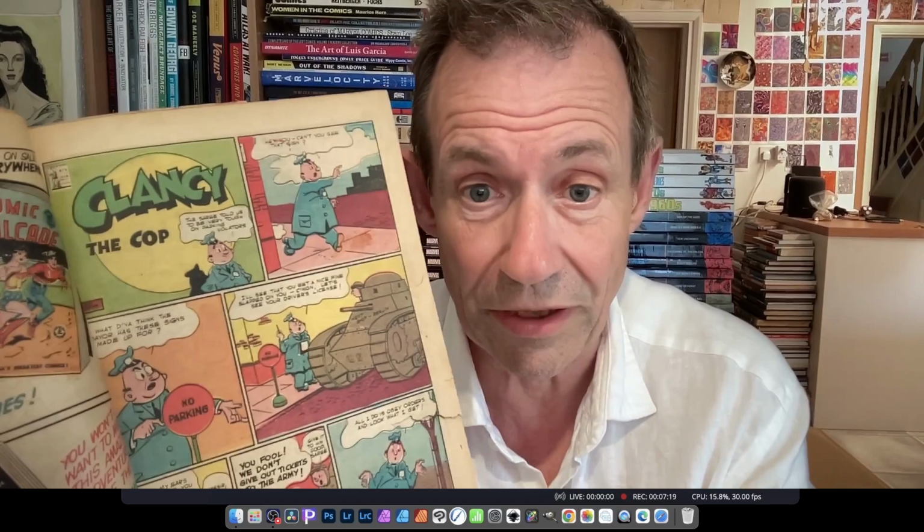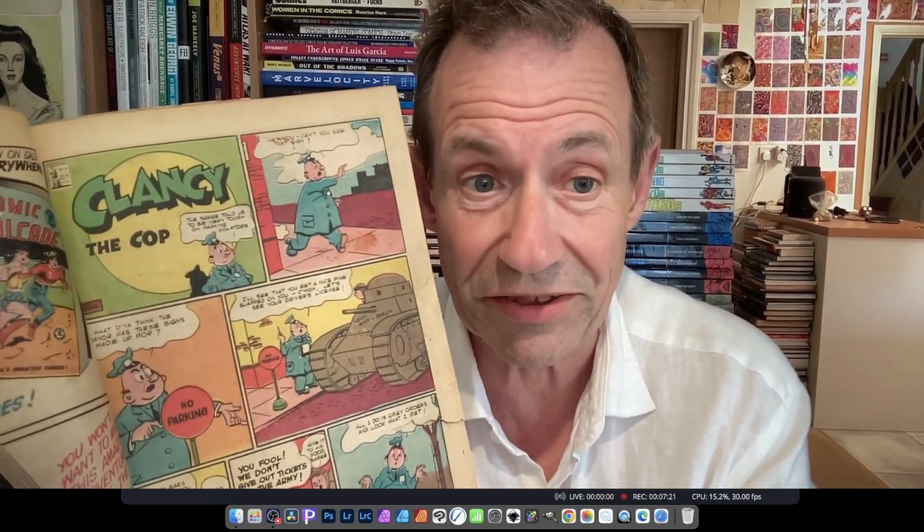It's got lovely rips there. You've got a lovely All-Star one. You've got Comic Cavalcade, Clancy the Cop. And they did lots of those in the old Golden Age ones, those one-page stories. And I love those. I'm always surprised that DC, as was Marvel, because I think Marvel had a few one-pagers as well, have never brought out a book of all these one-pagers. Now, I don't know, maybe there are licensing reasons, because it might be owned by someone else. I don't know. Clancy the Cop, was that DC?